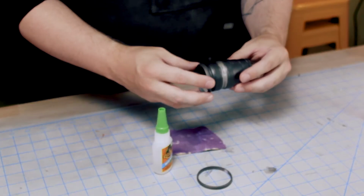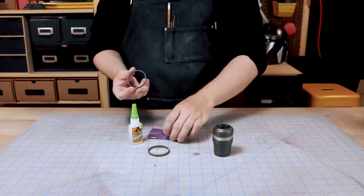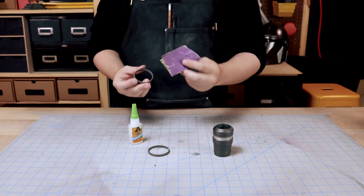Okay, we can finally attach these rings to the main body of this connector piece. I have to sand the inside a little bit just to make sure it fits perfect.